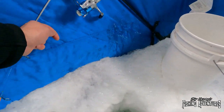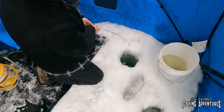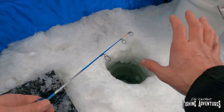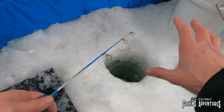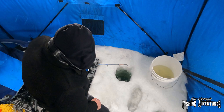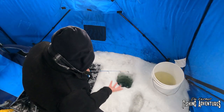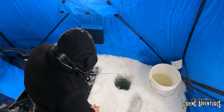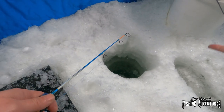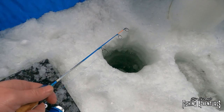All right, seriously, these guys are hitting as soon as it goes down. We got another fish here — oh, he's making a run. So what I want to do is wait — he's going to grab that bait fish mid-body, work it around to swallow it head first. While he's got that bait fish in his mouth sideways, if you set that hook you'll rip it right out of his mouth. So you've got to wait until he pivots it around and then makes a run with it — that's when to set the hook.